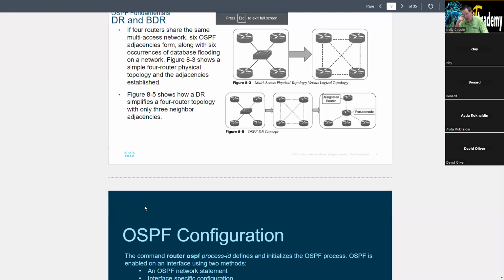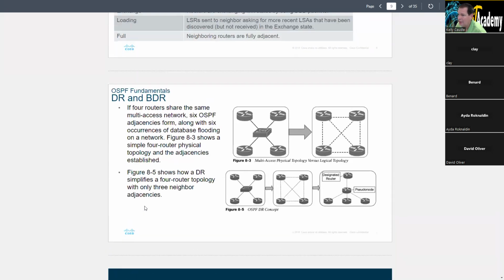Now, in a multi-access network, that means your routers will have to create an adjacency with every other router that it can see. That could be a problem because it can cause the router to have to keep up with a large number of not only its neighbors, but also when it starts flooding out the LSDs, the link state databases, it's going to have to deal with all of these different pieces.